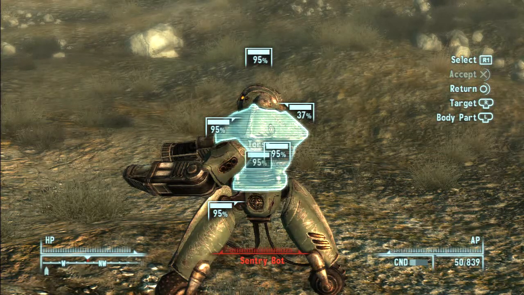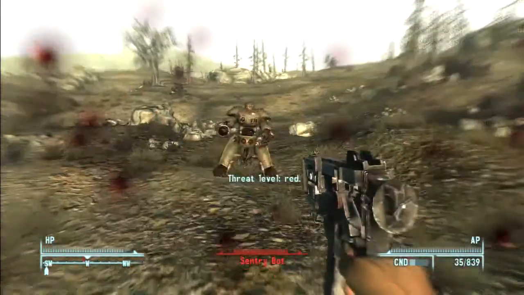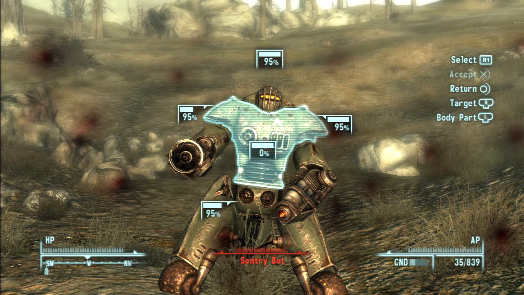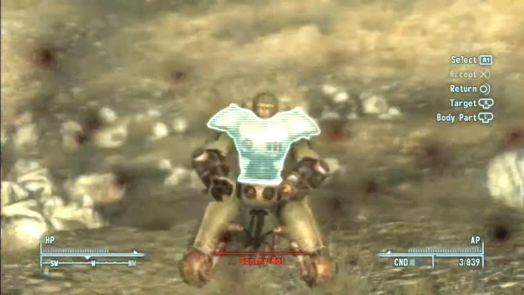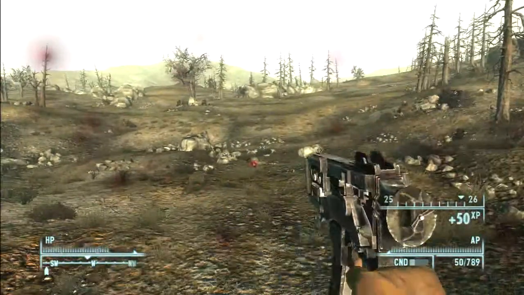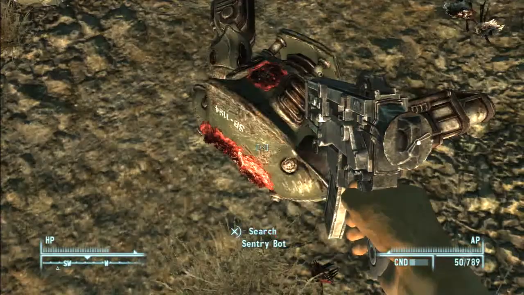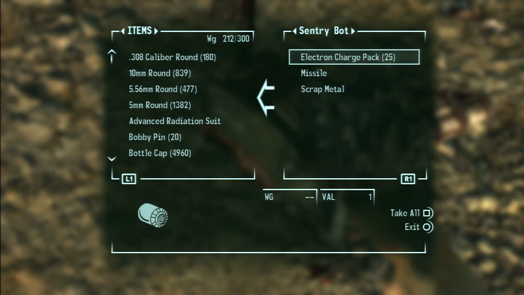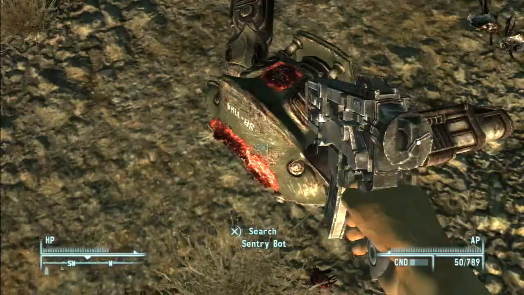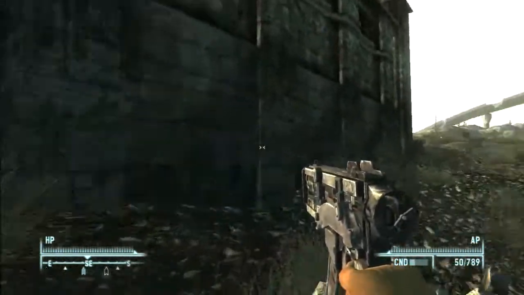Actually, I'm not gonna use VATS. Come here. You little shit. Now you want to play with missiles, huh? You're done, son. Electron charge pack, that's what he was hitting me with. And his missiles. Alright then. Let's go inside the building.